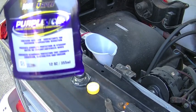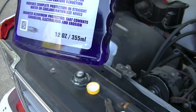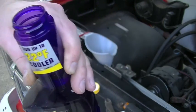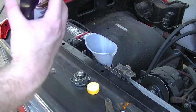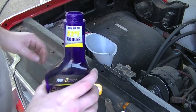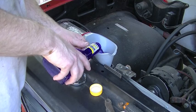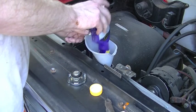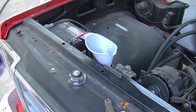And just for the heck of it, I thought I'd try out some of this Royal Purple Ice Cooling System Optimizer and Conditioner. Run up to 22 degrees Fahrenheit cooler. It's going to be hard for me to test that or verify that. But I was at the parts store and saw it and figured this cooling system could use all the help it can get. So I'll just put a bottle of this in there, and then put our new bottle of coolant and some water, and be ready to start the truck.